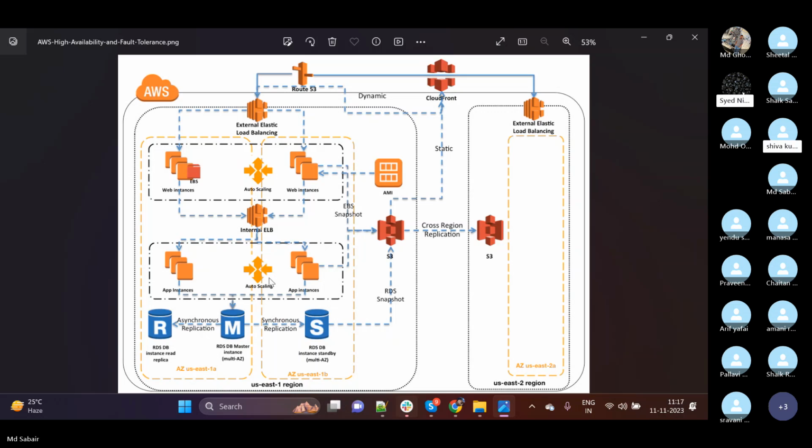What I understood is, we will also be having our NACL rules. NACLs will be there at the subnet level only. Okay, for both the web instances and app instances, we are configuring them. Yes. At the instance level again we'll have our security groups. Okay, in app instances, we are not storing our source code. In app instances only we'll be having our application code.